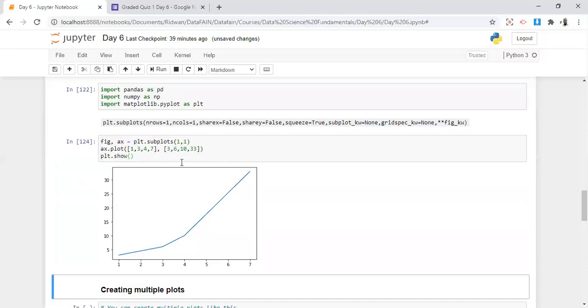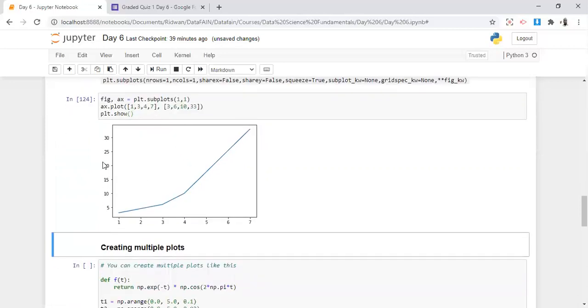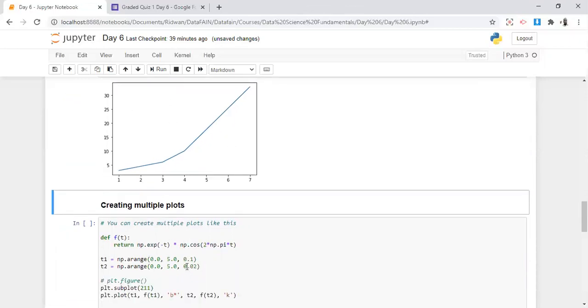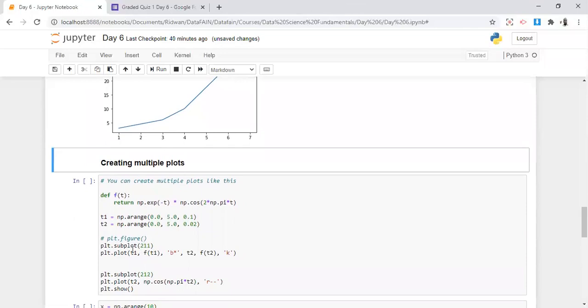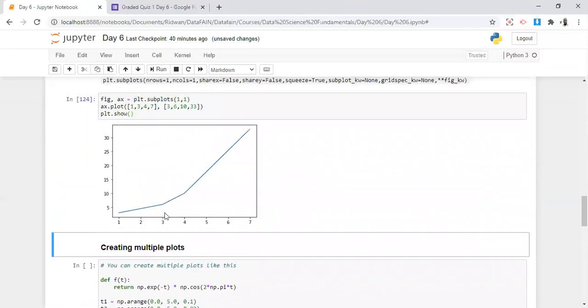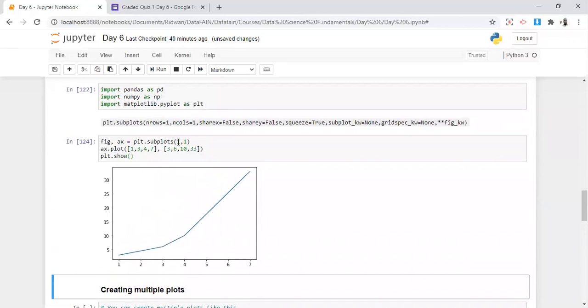So now, using this approach, we can create multiple plots. But yesterday, I should have shown another way of creating multiple plots before coming to this approach. Well, don't get it confused with this.